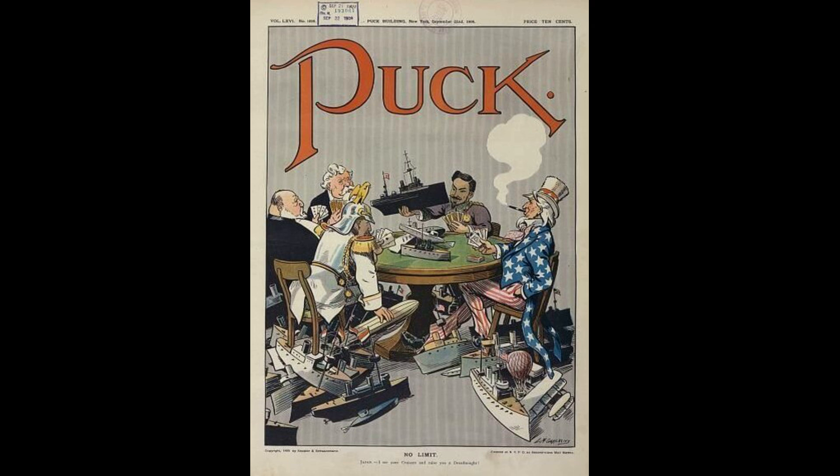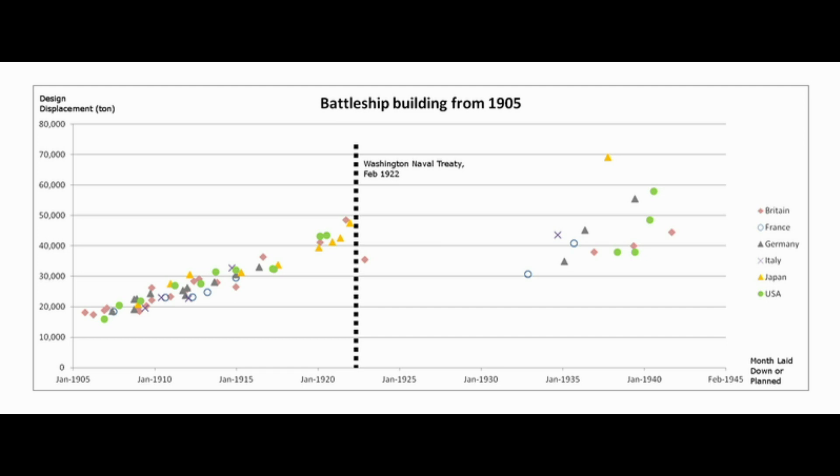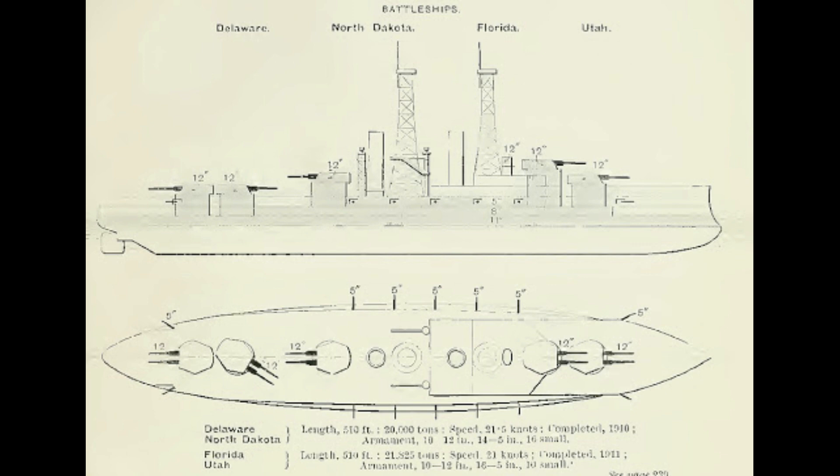Finally pushing Congress to give up on trying to limit the size of battleships in their bills authorizing construction, designers were now free to create ships that could be far more practical. The nature of the Dreadnought arms race was one of swift technological innovation, often occurring before a ship was even completed such that by the time it hit the waters, it may already be inferior to those that were in service in other navies. As such, speed was critical, and the U.S. Navy understood this early on, with the design for the follow-on to the South Carolina ready as early as 1905.